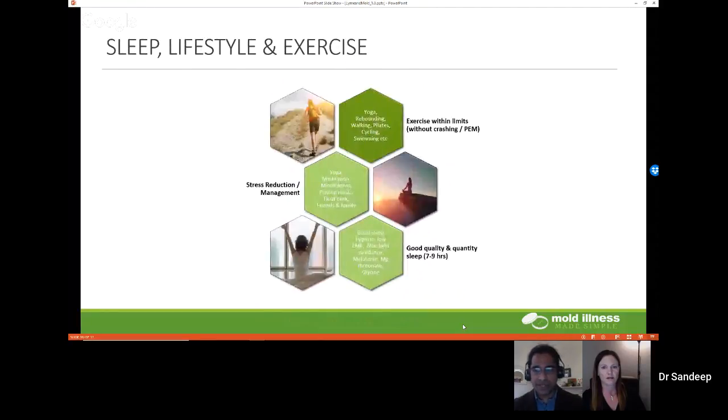So just jumping in, and we've already talked about this to a fair degree, but some very quick brush strokes around sleep, exercise, and lifestyle. As we said, the underlying point here is realizing that lifestyle plays a very important part in your recovery from Lyme or mold-related illnesses. It's all about you and your life. It's not just about the microbe or the illness, and that's the bedrock of the holistic approach to these illnesses.